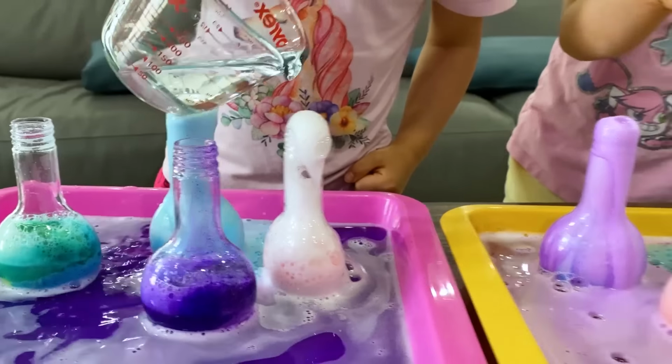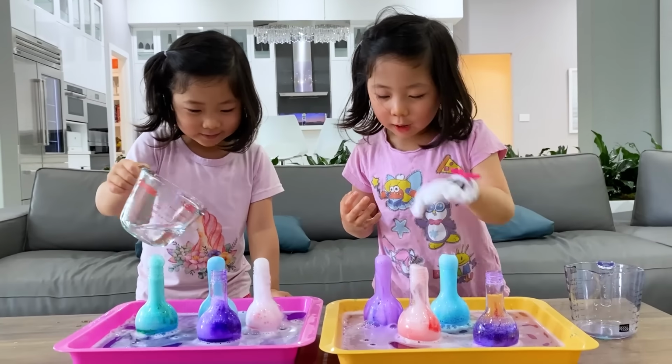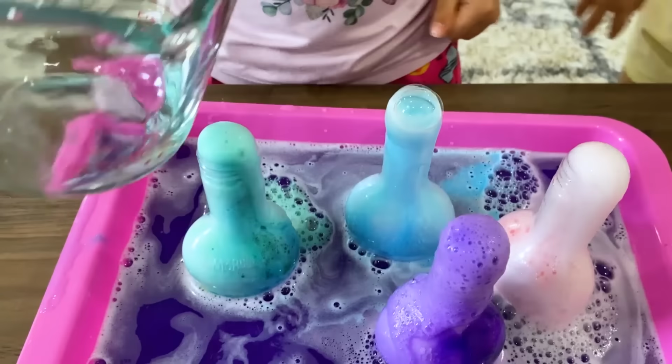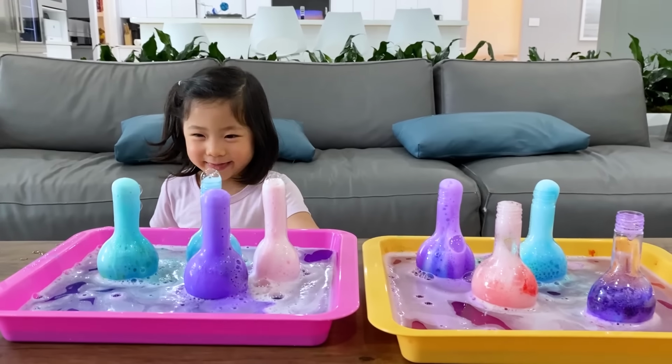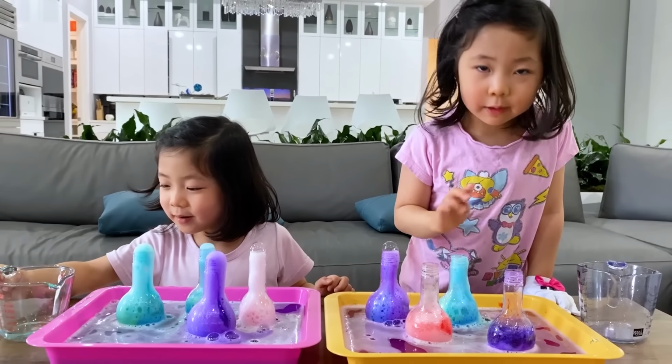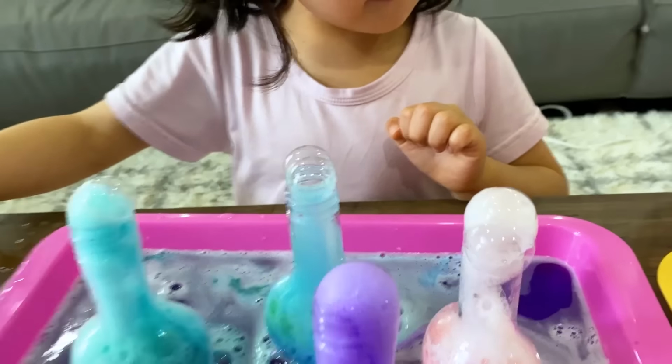Yay! Go wild! They're all floating. Look, I have four colors. Good job. Look, Mommy, they're all floating. Whoa, I love it. Oh, look, it's so funny. Isn't it fun? Can I have two more? Yeah. Ooh, I love the little bubbles.